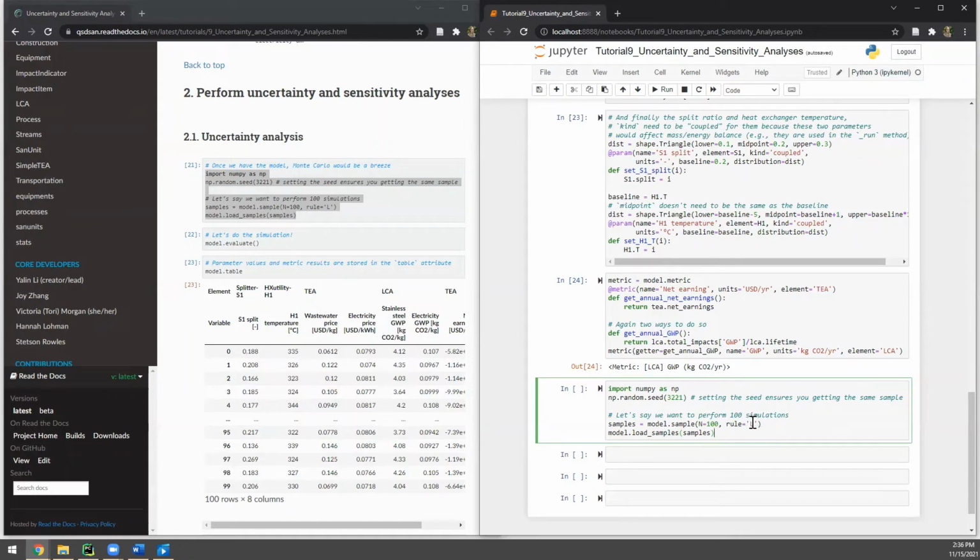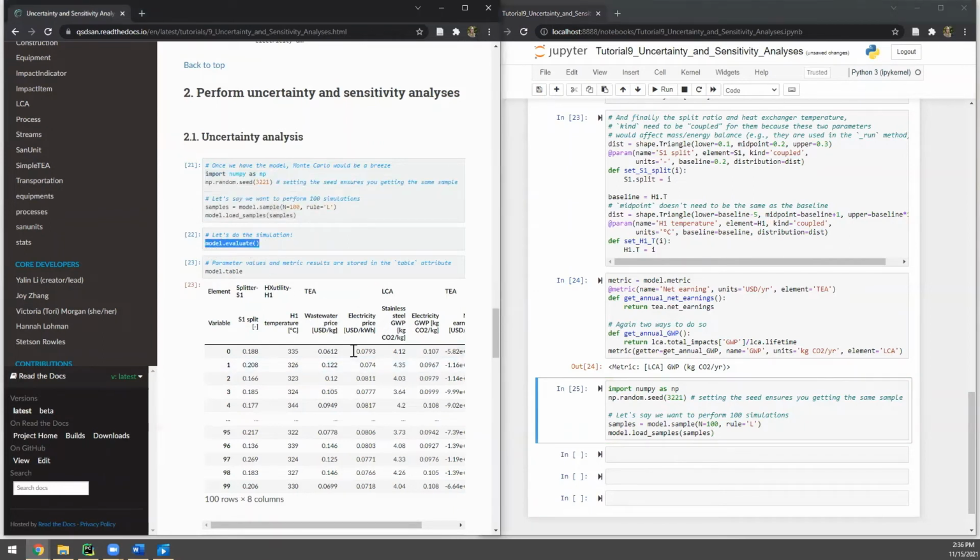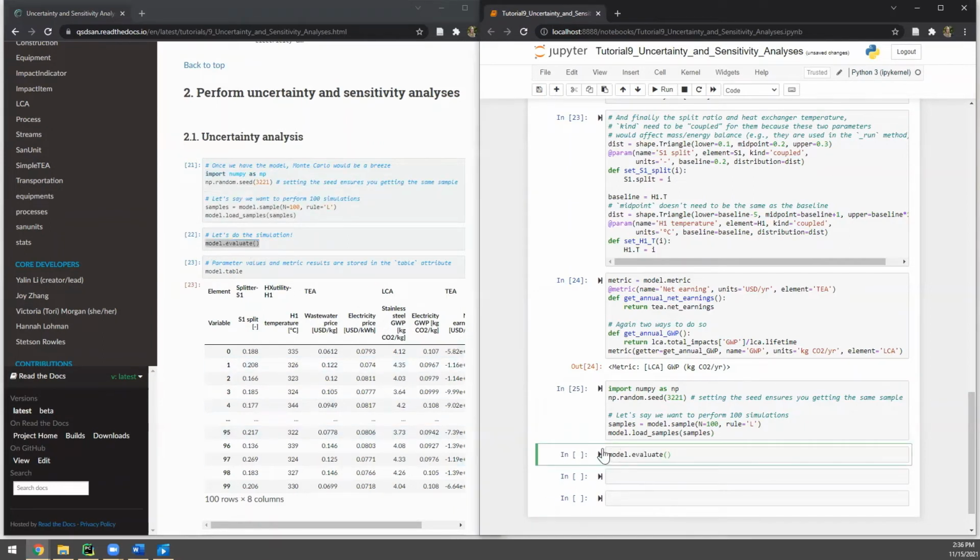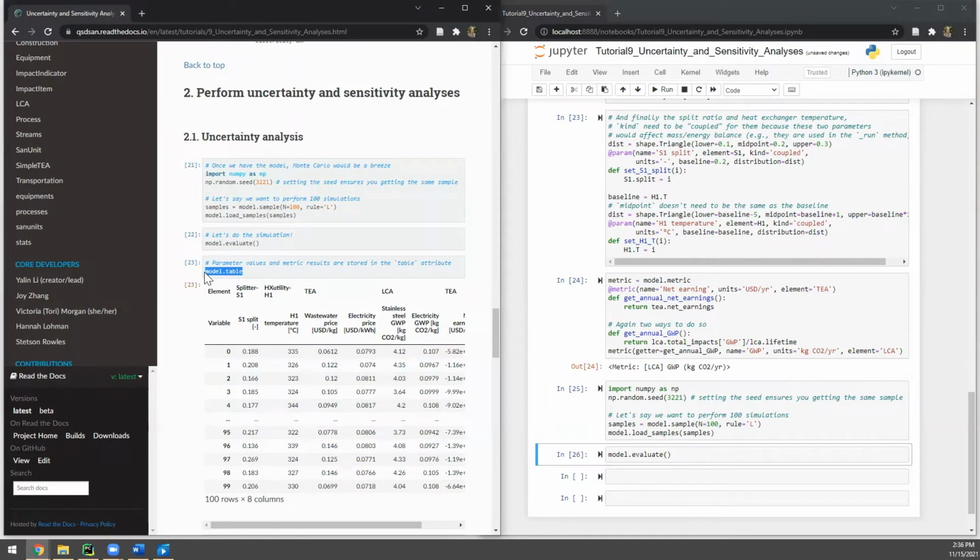But for most of our work, we always use Latin hypercube sampling. And then we can load our samples. Then we can do the simulation using model.evaluate. And then we can look at our parameter values and the metric results stored in the table attribute.